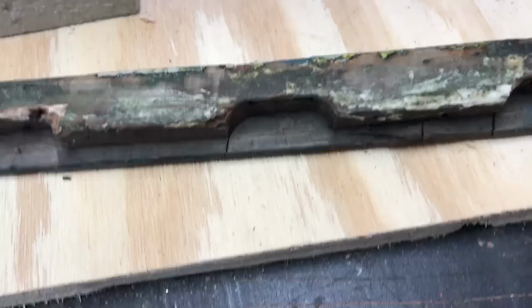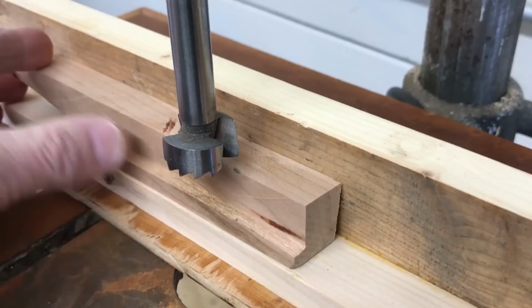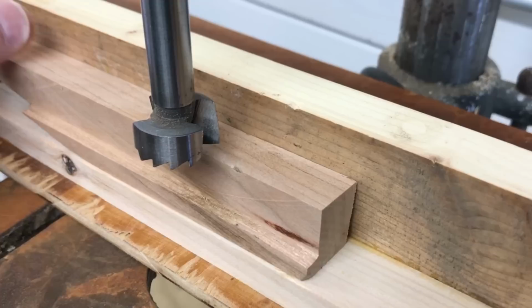All right, I set up a little jig for the drill press so that I can take the inwale and just slide it along to get to the different locations where the rib top mortises need to be cut.